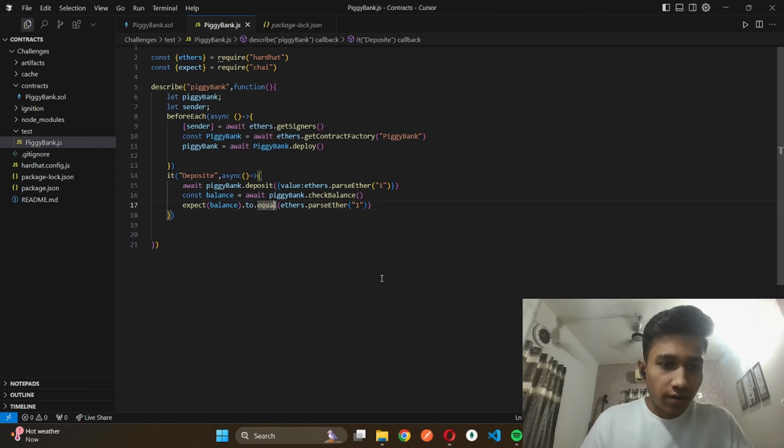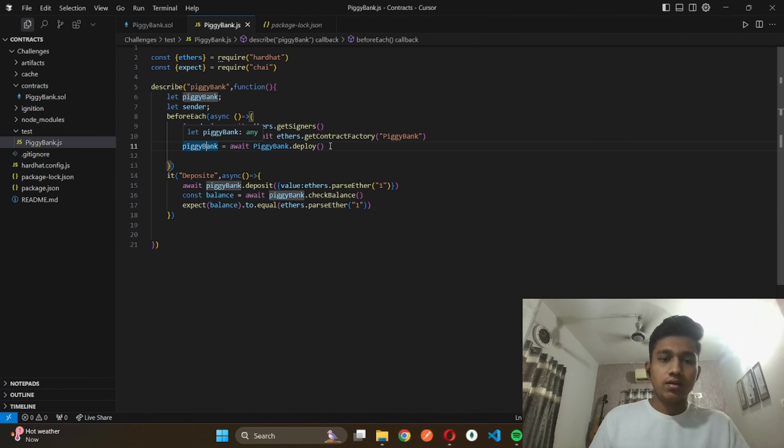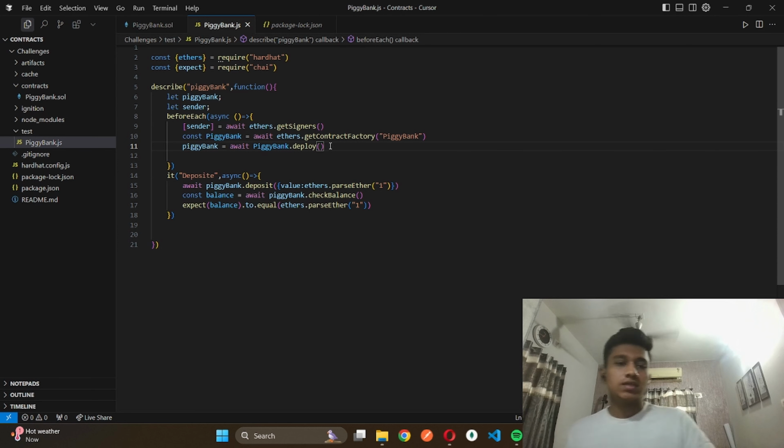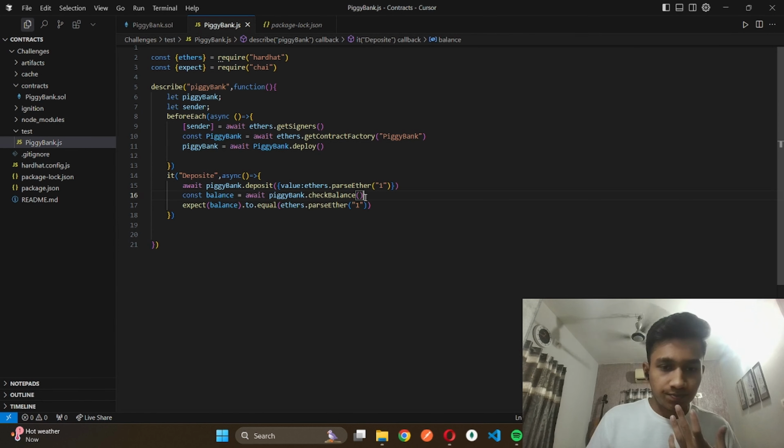So let's quickly run this. I have written the test case for the deposit function, right? So over here we are just passing the ether value into our smart contract using this variable, where the beforeEach case has deployed our smart contract. We have passed a value which is greater than zero, that's one, and we are actually checking the balance.